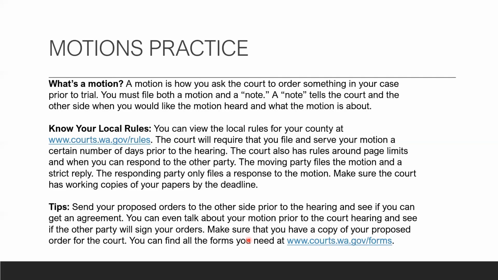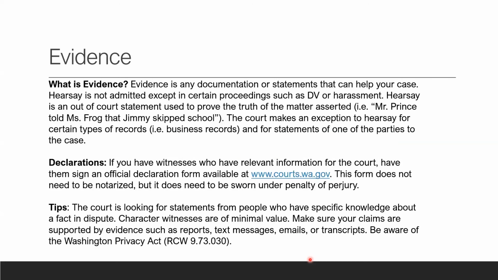Just a few brief tips about motion. So motion for contempt is you're asking the court a request. You need to follow the local rules, including page requirements and the time that you need to give the other parent notice. For contempt, you also have to personally serve it. There's another video that I've done about service of process, so make sure that you are personally serving it or that the other parent has accepted service of your motion.